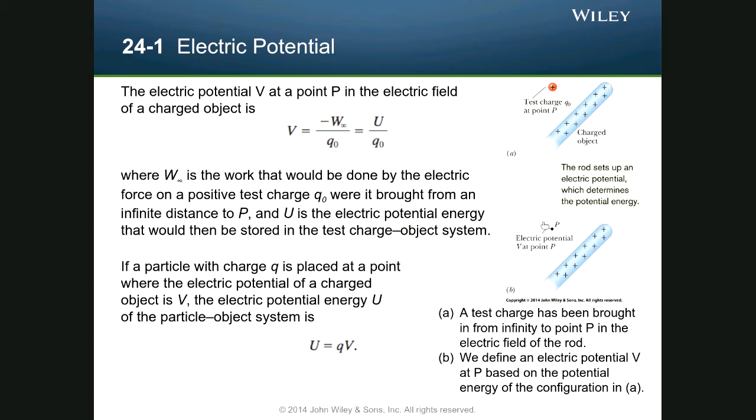The electric potential at this point can be calculated, once you have that potential energy, by kicking that point back out to infinity, all right? So V will be equal to that potential energy divided by that test charge. This is easier to see when we do it with the electric field and the integral. But you'll notice, again, we have a system with a point charge, and then we kick that point charge back out, much like we evaluate the field. We don't need a charge at a location to have an electric field value. Due to a charge distribution, we can have a potential due to a charge distribution at an arbitrary point.